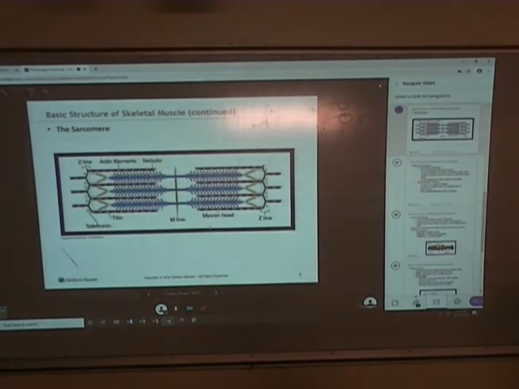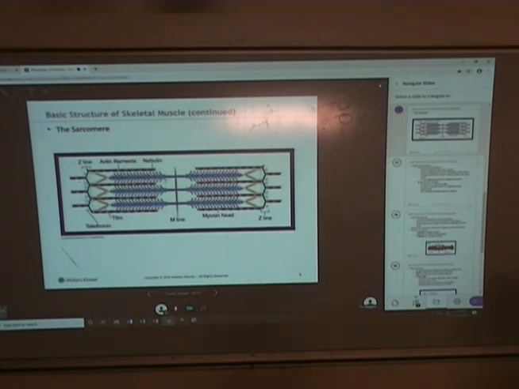So the key when you're looking at this diagram, all right, don't worry about titin, don't worry about telethanin, or even nebulin. The key that we're interested in when we look at muscle contraction is the fact that the actin fiber, which is the red thin line, attaches to the Z line, which is at the end of the sarcomere. Right? So this actin on this side is coming from the next sarcomere along.